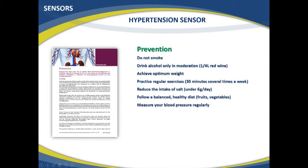And the preventive advice, you will find a whole page of the single prevention steps and recommendations that you should follow. So do read through them once. I'm just quickly summarizing them. One is do not smoke. Smoking increases blood pressure. So it's not just lung cancer that causes problems, but also smoking. Alcohol should only be drunk in moderation, preferably red or white wine in this case, because it has lots of antioxidants. It can actually be beneficial. Drinking more increases blood pressure. Having optimal body weight is also important. Obesity, being overweight, increases your blood pressure. Regular exercise, 30 minutes several times a week would be beneficial.